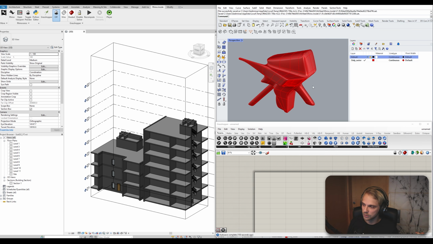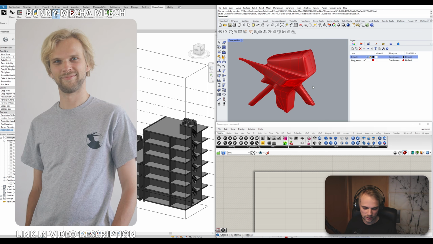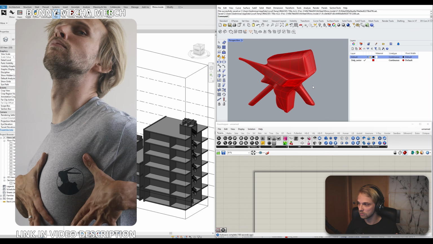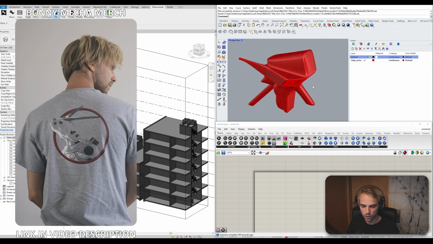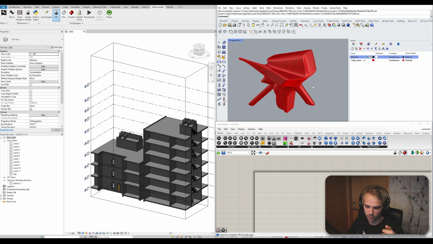So the first video, if you haven't seen it, just had some kind of cladding stapled together and just me showing how you can transfer this type of geometry directly from Rhino into Revit by the use of Rhino.Inside.Revit, and this instance is going to be a little bit more what you would kind of see in the industry. By no means will we be coming even close to what you would actually need to do to build this kind of a thing, but it's going to be, let's just say, a step in the right direction. So without any further ado, let's jump right into it.